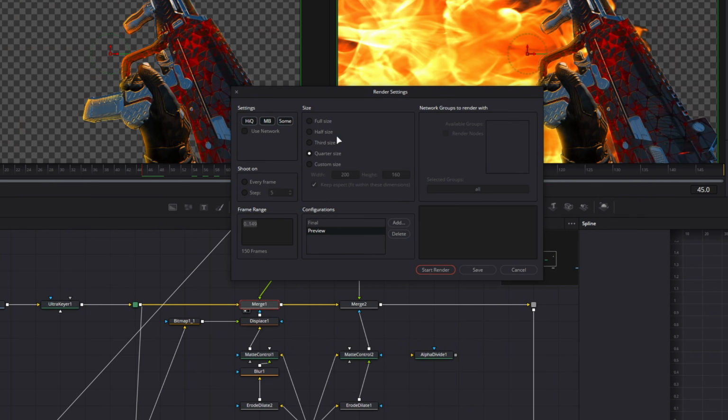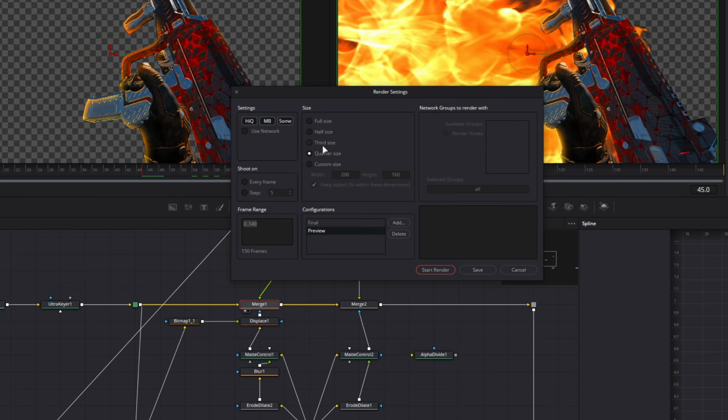And what we can do is essentially render this node in place only in terms of playback, meaning as far as I know, we're not actually saving any files. If I'm wrong, somebody please correct me in the comments. But why that's useful is that we're not going to take up hard drive space.